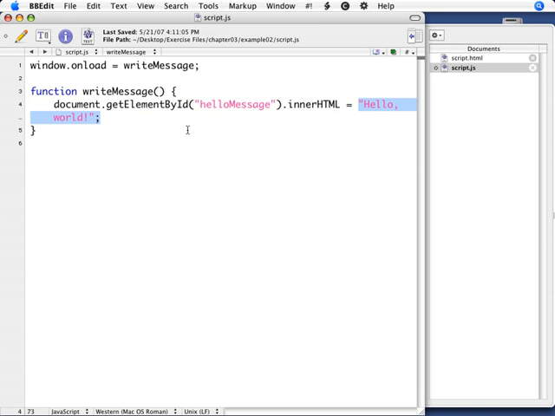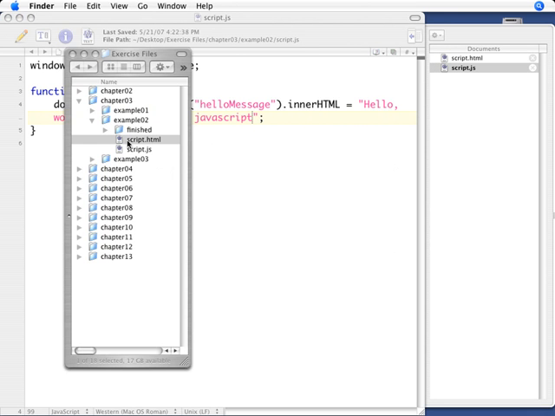We want to make it a little bit more interesting, so we're going to call it hello world from an external JavaScript. And that way, when we see it on the web page, we'll know that it came from here and not from somewhere else. So let's try and run it.